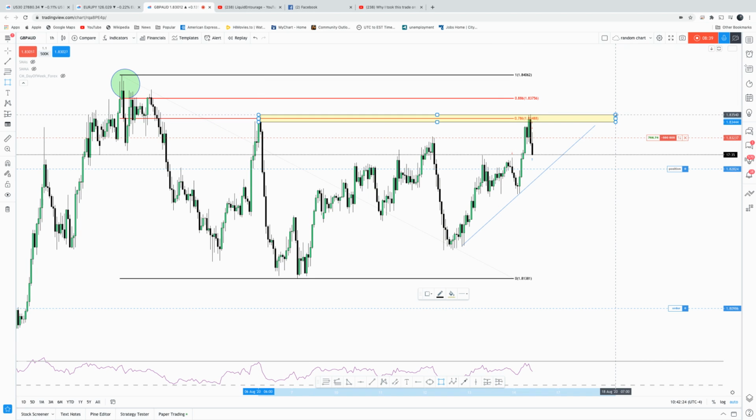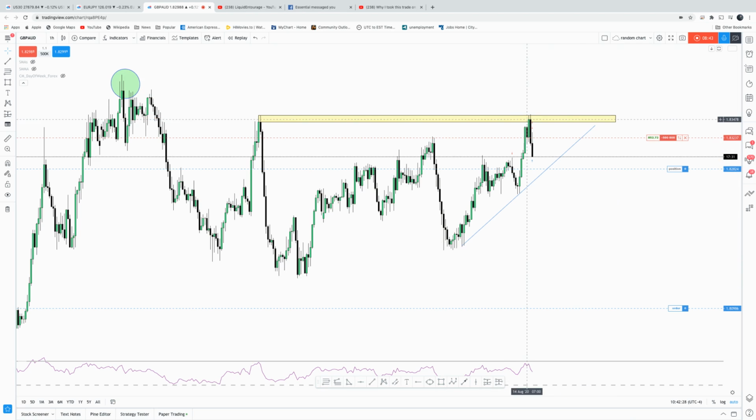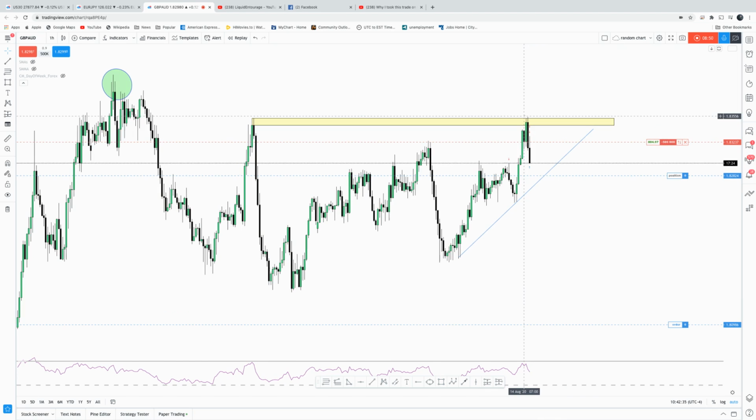And as you can see, we came back up into it. And let's just take this off for 1 second. And what do we see again? 2 nice twins, I call them. We have the twins showing up, and we have a bearish engulfing, which is giving us a signal that the sellers have entered the market.